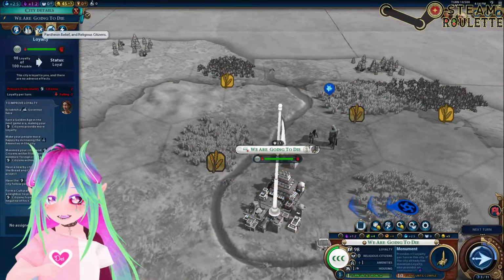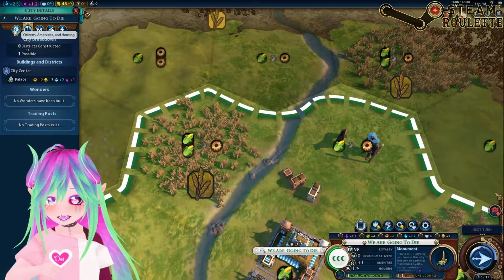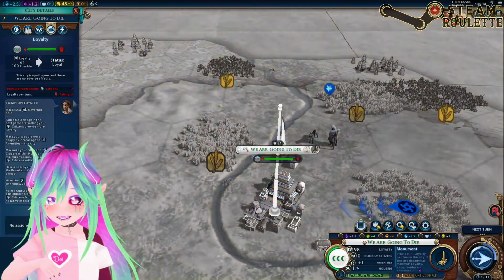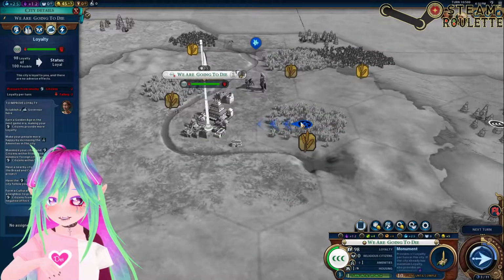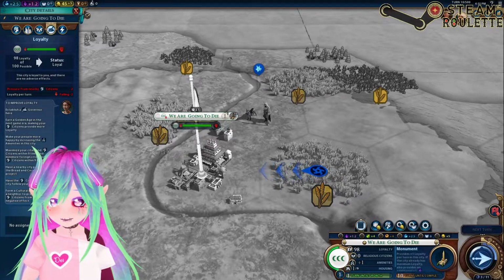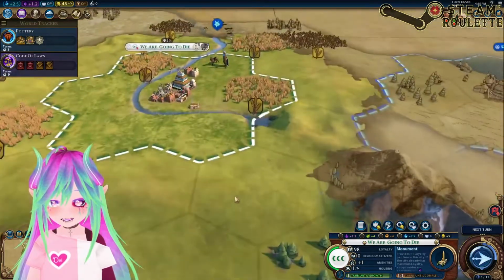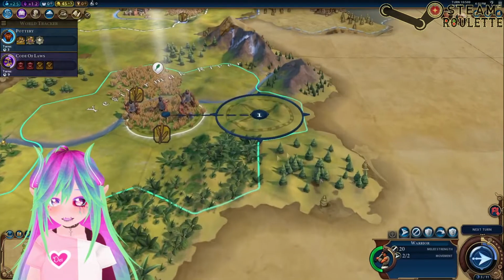I don't know. There's no religions. You could look at that. It's got no wonders or trading posts. It's got an amount of citizens. Sure, understood. How do you get govern? How do you get govern? What does this say? Something. It says something. How do I get a governor to then put the governor in the thing to do the governor thing? I don't know. I really don't know.